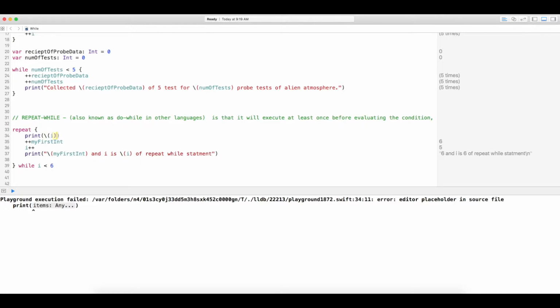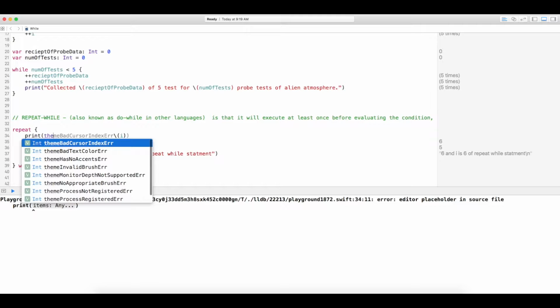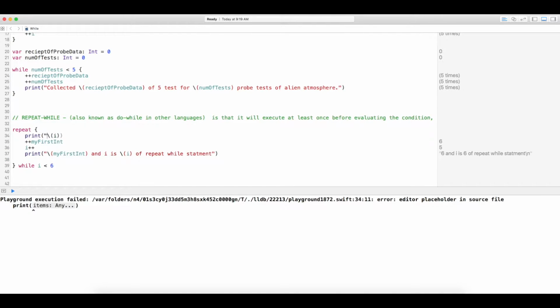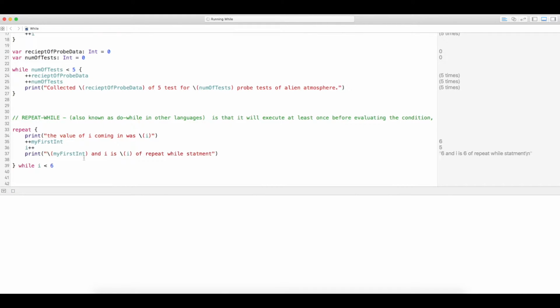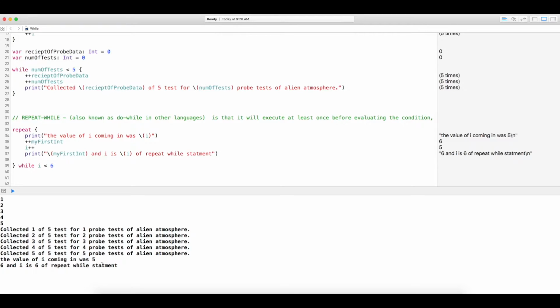I forgot to put my little quotes. Value of i coming in was, so you can see what it was prior to it actually coming in. It would be 5. So the value of i coming in was 5, but because the condition is evaluated at the bottom, it still goes through and executes the code inside the statement.